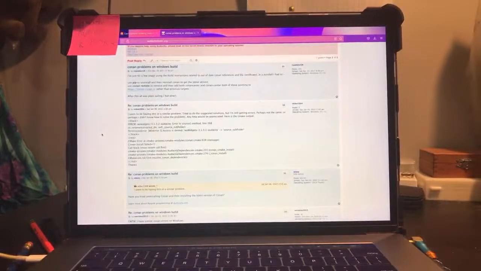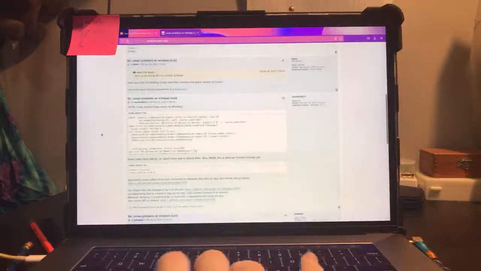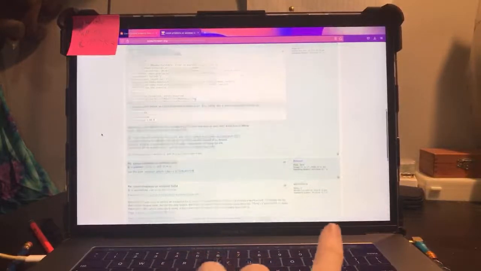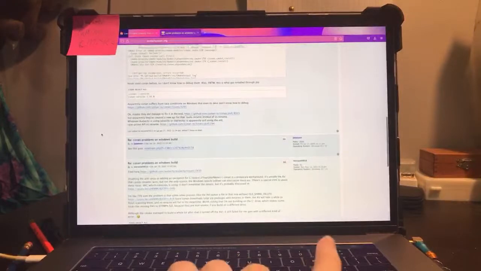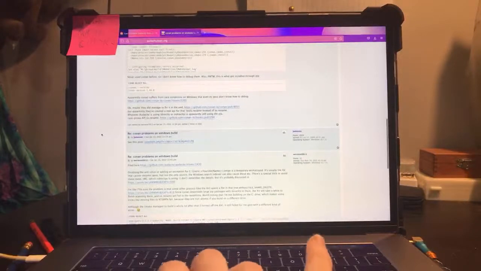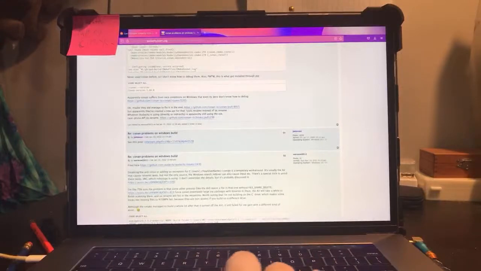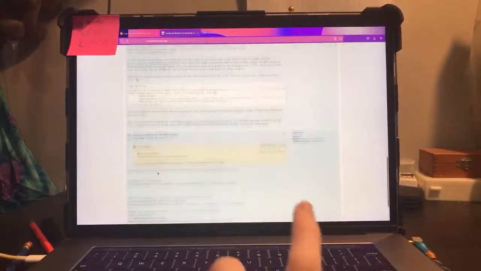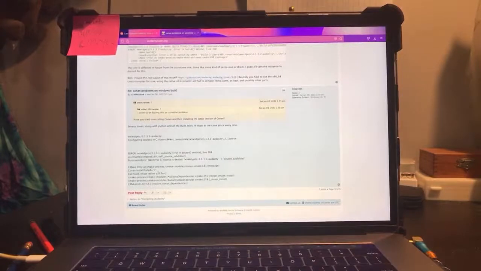But I think I've already installed the latest version of Conan. I'm still not on Windows. I have the same problem on Linux. Failed here. Disabling antivirus or not? I don't have an antivirus. Failed here. Disabling the antivirus or adding an exception for C:\Users\your username\.conan. The temporary workaround using... Okay. What was the actual solution? Several times. Okay. Error. Right. Along with Python build tools, it stops at the same place every time. And no one ever solved this.